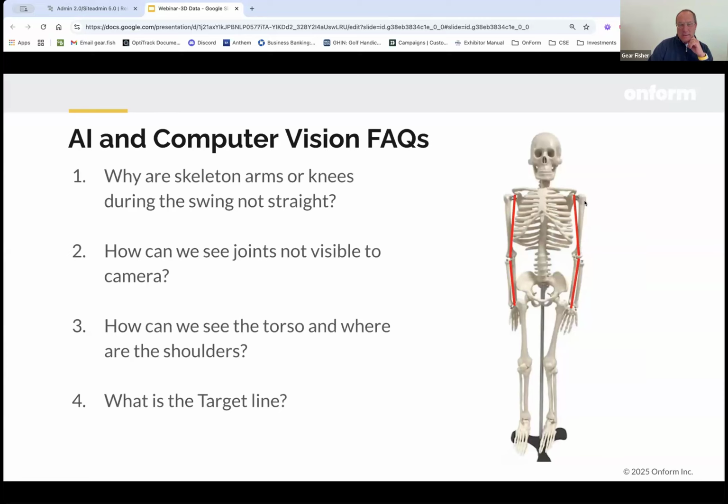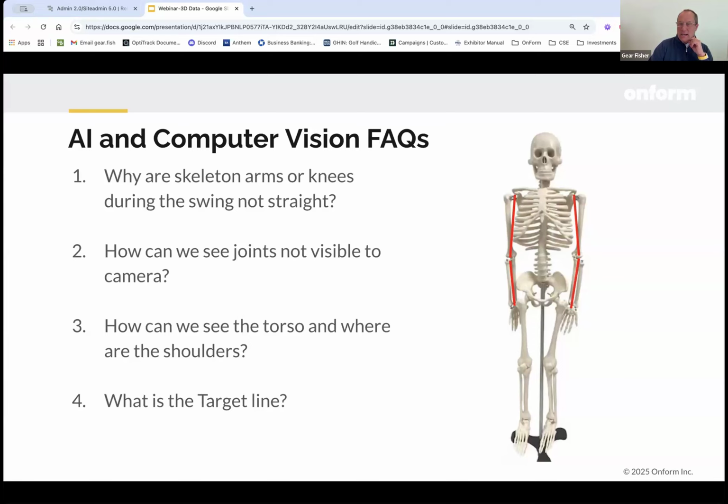And so here's a skeleton with perfectly straight arms, but the reality is the joint center is actually inboard. Same with the leg as well. The joint center is here where the ball of that femur is represented. And if you draw a line from there to the knee, same thing. If I draw a line from the joint center of the shoulder to the actual elbow, it's always bent.